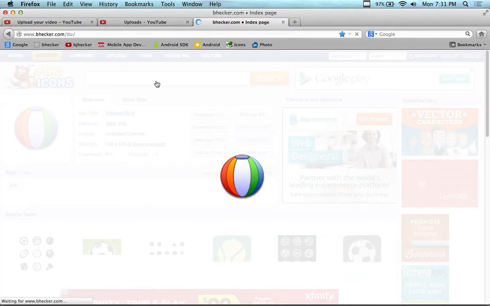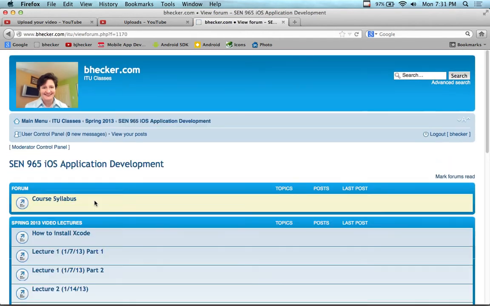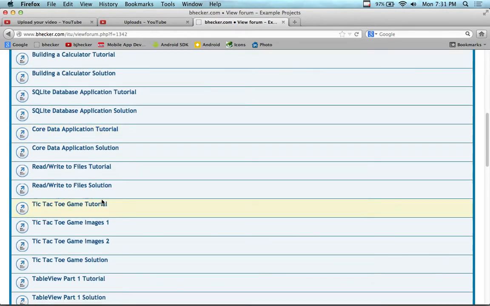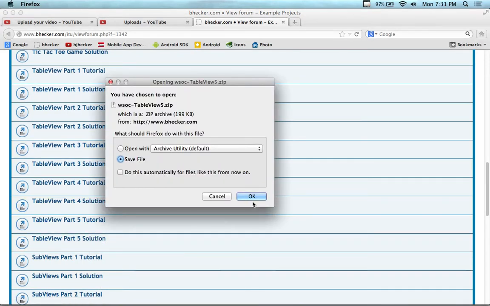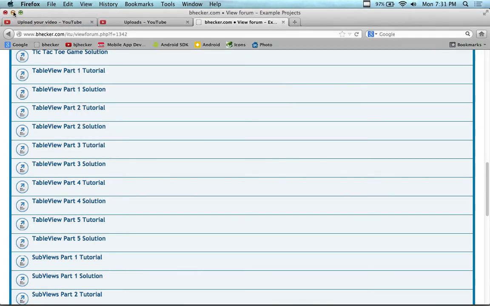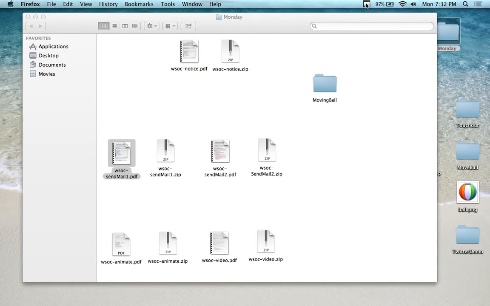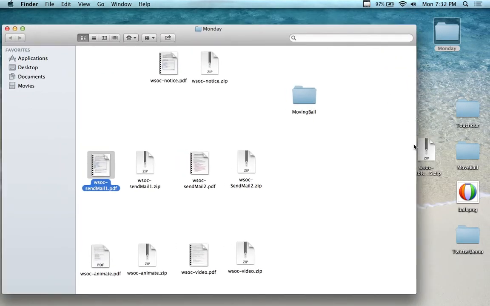Open up the last of the dreaded, I don't even want to touch this tutorial seriously, but part 5. We're not going there, don't worry about it. I just want to show you where to put the code. In the part 5 solution, I thought I had it downloaded, but it's just easier for me to re-download it here. In part 5 of our lovely friends, where did I stick it? Oh, there it is.